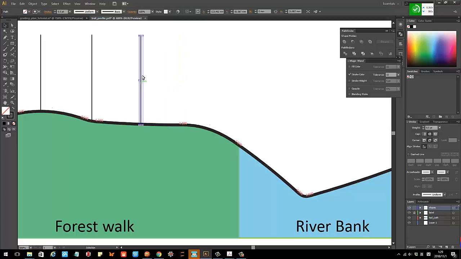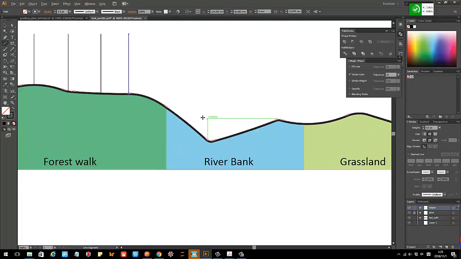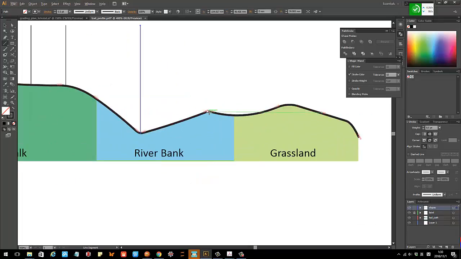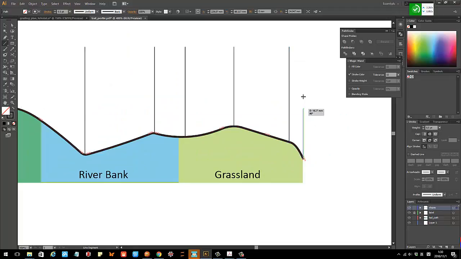It's coming here. Just draw every one of them. Turning point, and this is another turning point.